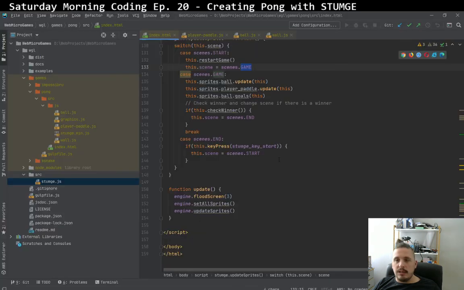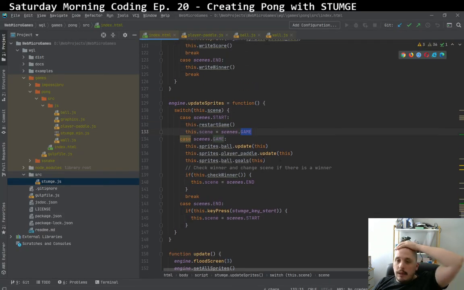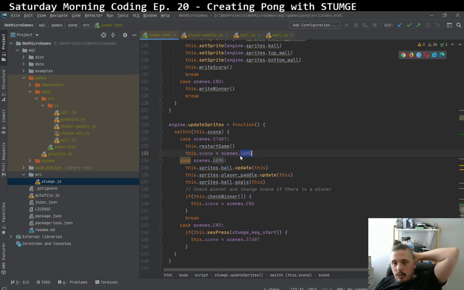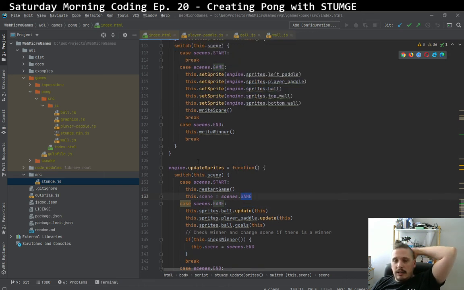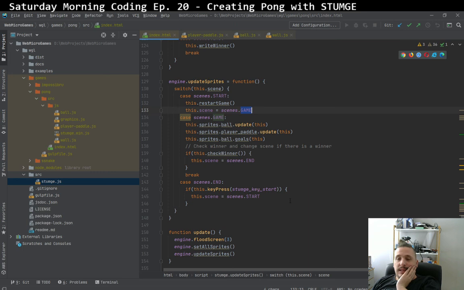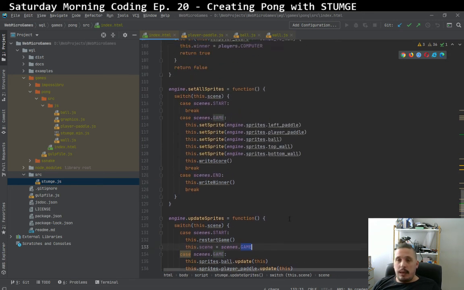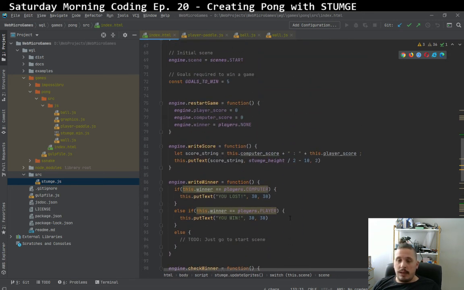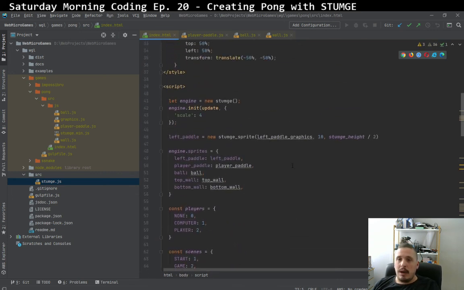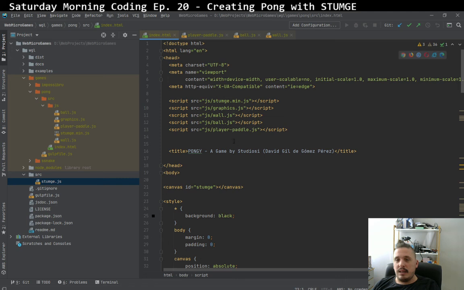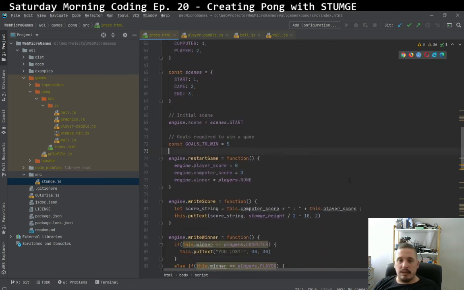So in the next session, we are going to do a fancier start screen, and start working on the computer player, which basically doesn't move at all now. My goal is to keep this simple, but if I feel like it, I might even implement difficulty levels or something like that.